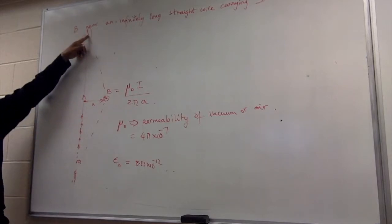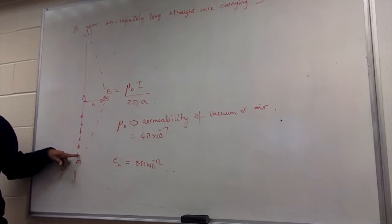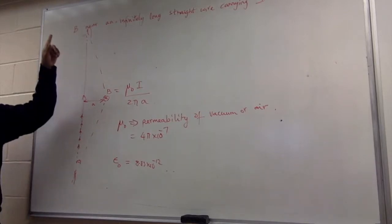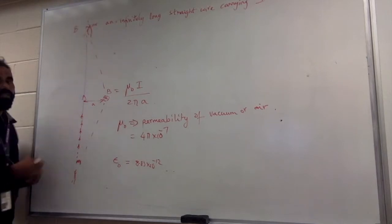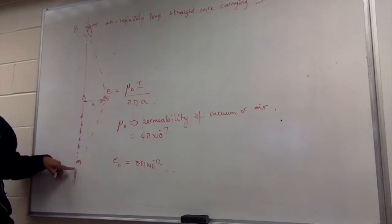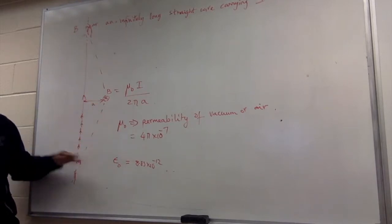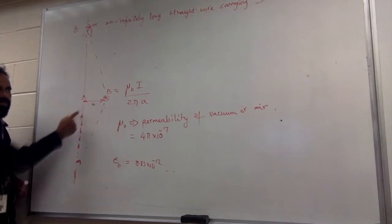If this is truly infinitely long, if you want to regard that as infinitely long, you're going to take the limits from 0 to pi. So this is 0, and that thing is pi. That is basically what we do, and then these are the position vectors. So every element has a contribution here. Every element makes its contribution.